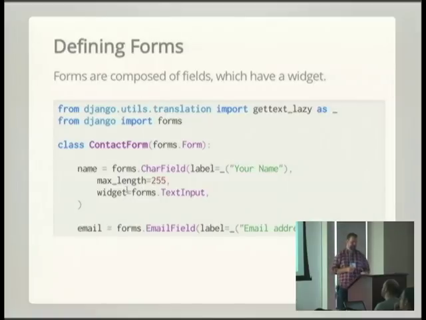They also have this optional widget thing here. If you don't provide one, Django will give you the default one. And the widgets are used for HTML output. So the secondary function of forms is you can render your forms in HTML. I don't know if I'm in the minority or not, but I think a lot of people consider that to be their primary function. I consider that just a secondary bonus.